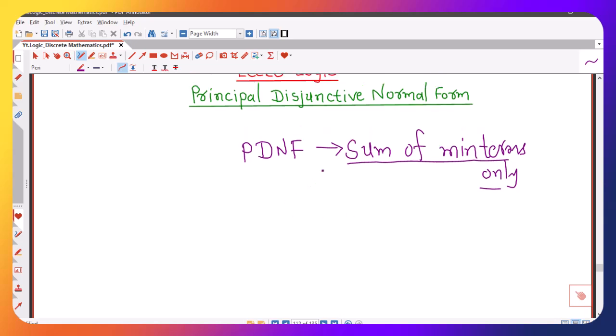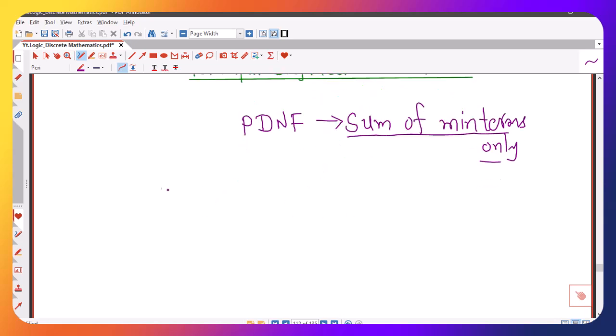Now before going for this method, we just recall some logical equivalencies. Suppose we have some statement variable, say p, and if we take p or its negation, then this is always a tautology, and that we can denote by capital T. Similarly, if we consider p and a statement which is a tautology, then this is always equivalent to p, or whatever variable we are using. Here I have used capital P, so I will write capital P.